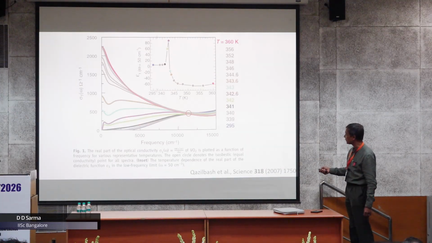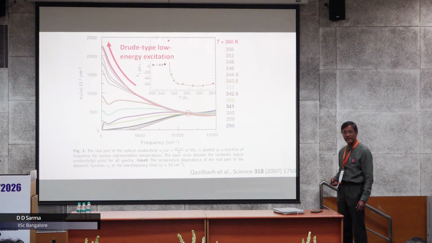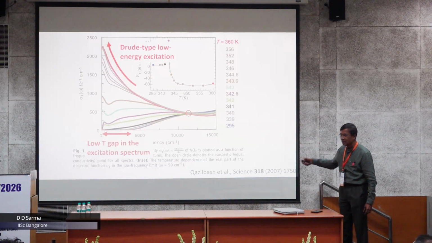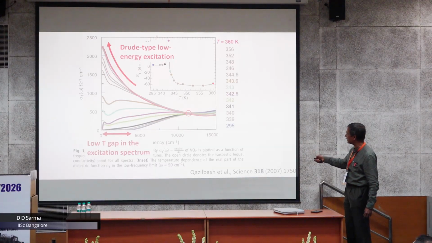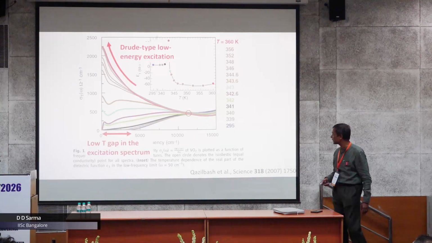Another very clear experimental expression is the optical conductivity, where at high temperature metallic state, you have this Drude-type behavior. And at low temperature, you have the clear gap formation in the system. So you can see that as you go from the high temperature metallic state, you have the Drude peak, and then at the low temperature, you have a clear gap signature. I would like you to remember that also.